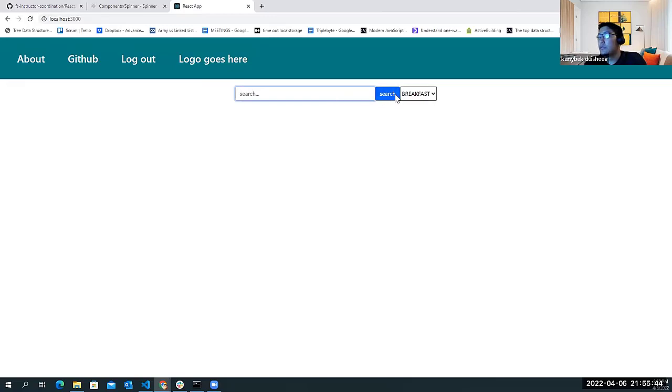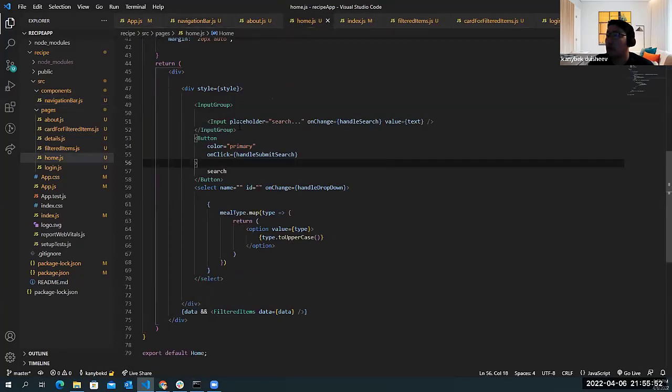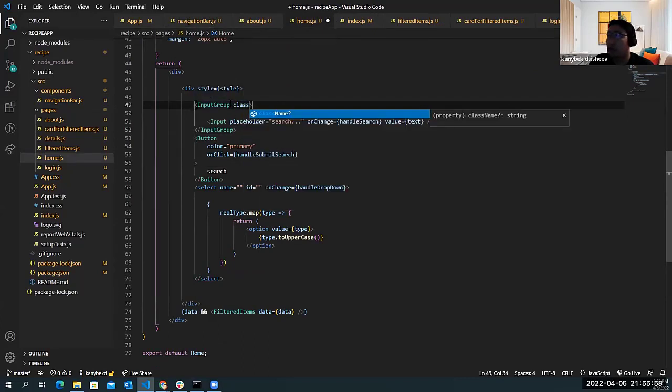So let's quickly give some margin between these three. Where those items are coming from is inside home, right? Here we can put a quick margin for this one. Class name M1 for him, and that's going to push this button.